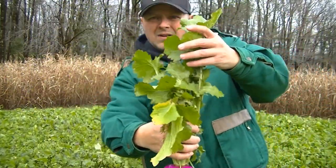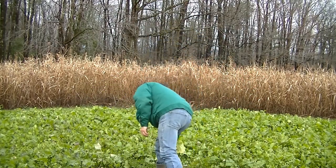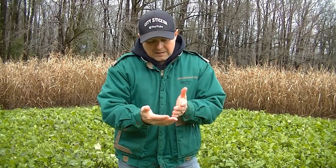Still over a foot tall, still got lots of greens in the field. The topic is: what did you do wrong? If you planted a plot and it's totally mowed down, there are so many factors that go into it. It's not a shaming video, it's not a bragging video. Just asking the question to go back and try to figure out what went wrong. You've got to get your pH right, got to get your fertility right, get your seeds in the ground with moisture, and the weather has to be just about right.